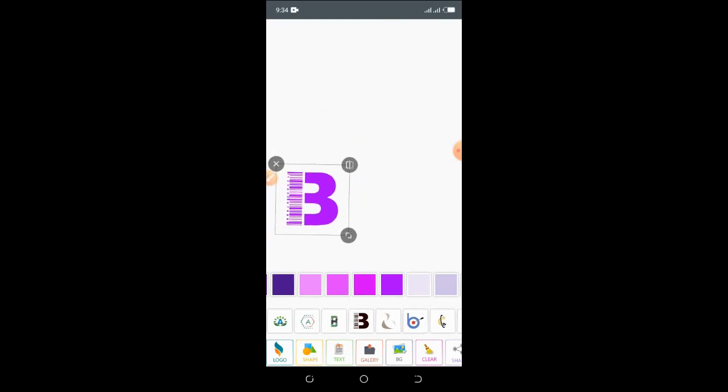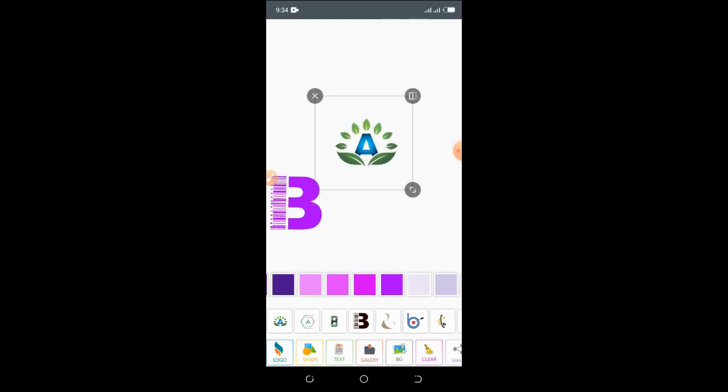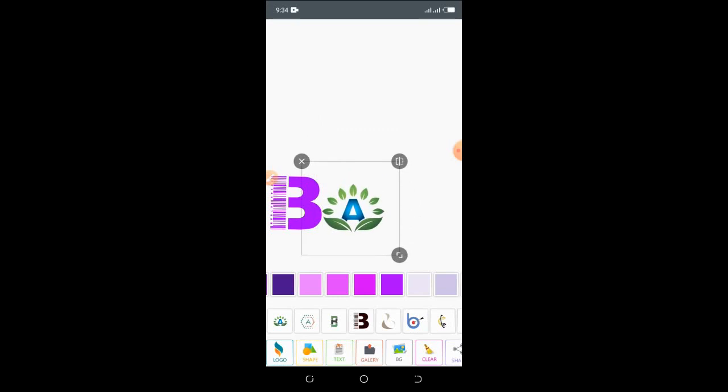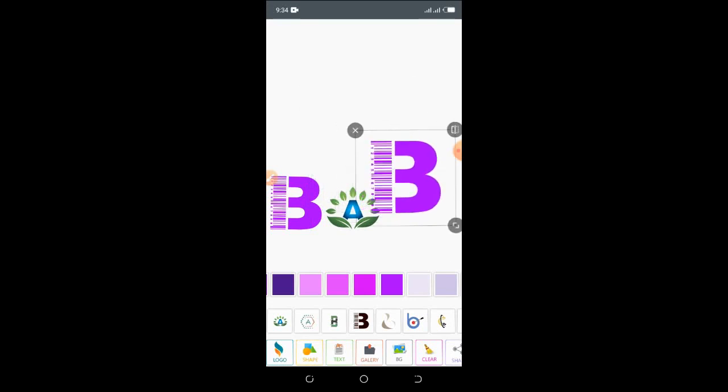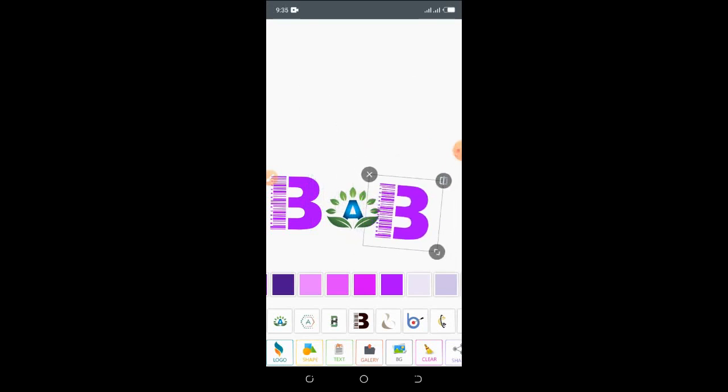So after doing that, let me just shift it a little bit and rotate. I want you to know that I don't have anything in mind. I just want to do this as a freestyle. So let's put another A. So BA. Let's rotate a little bit and scale down. So let's pick B. That is okay. Let me just put B there. So let's scale it down a little bit, and after scaling it down, let's position it and rotate a little. I think it's pretty cool like that.